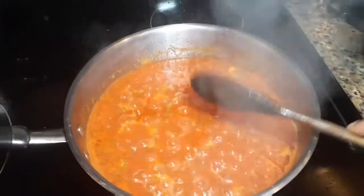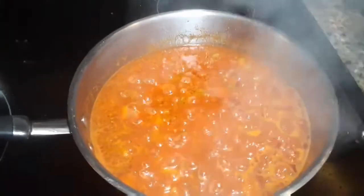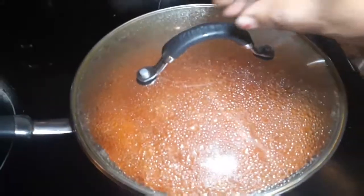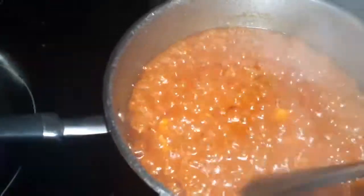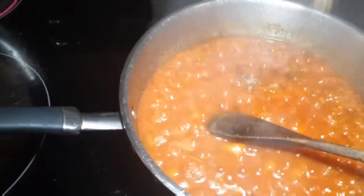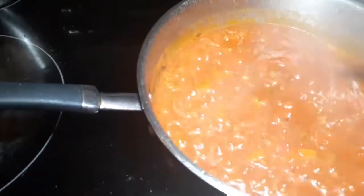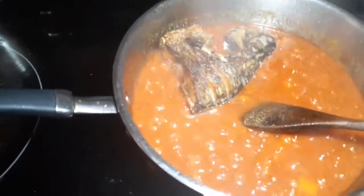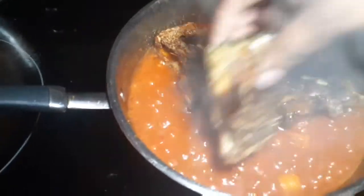Okay, so for now we are going to cover it to let it boil, and we are going to put the fish. That's for 5 minutes. It's been 5 minutes, so we are going to. Ooh, look at this! And this smells so good. So now we are going to put the Maggi cube. I like to put this one at the end because this keeps the taste and the smell. And for now, I'm gonna put the fish. Look at how it is.